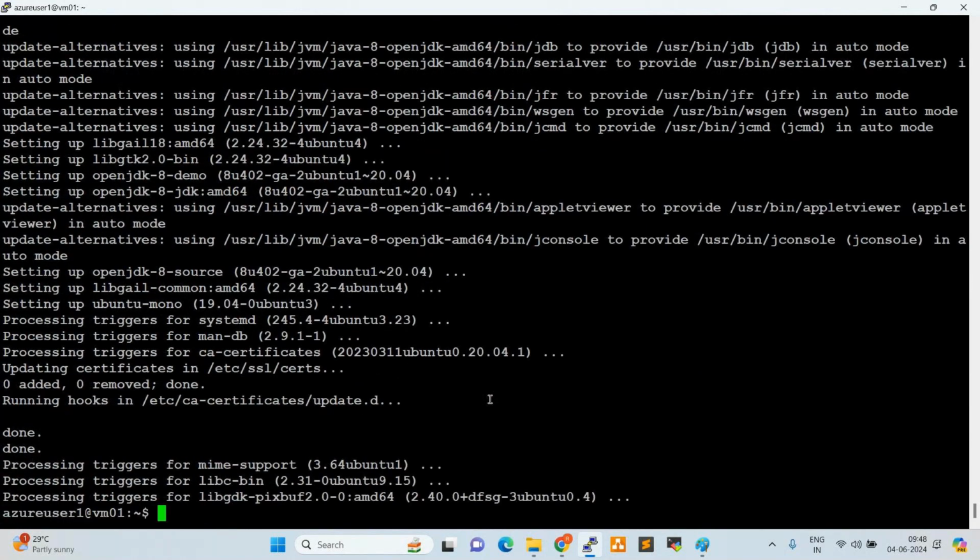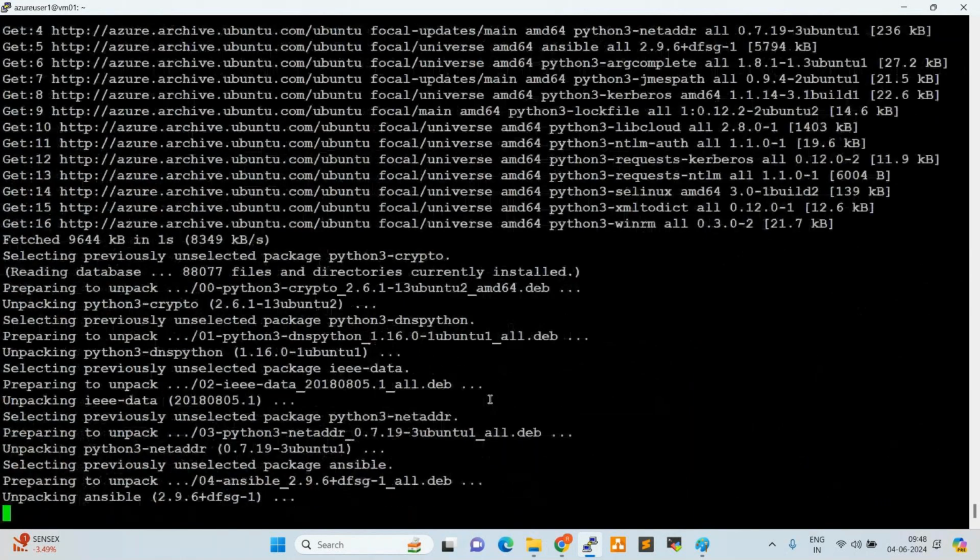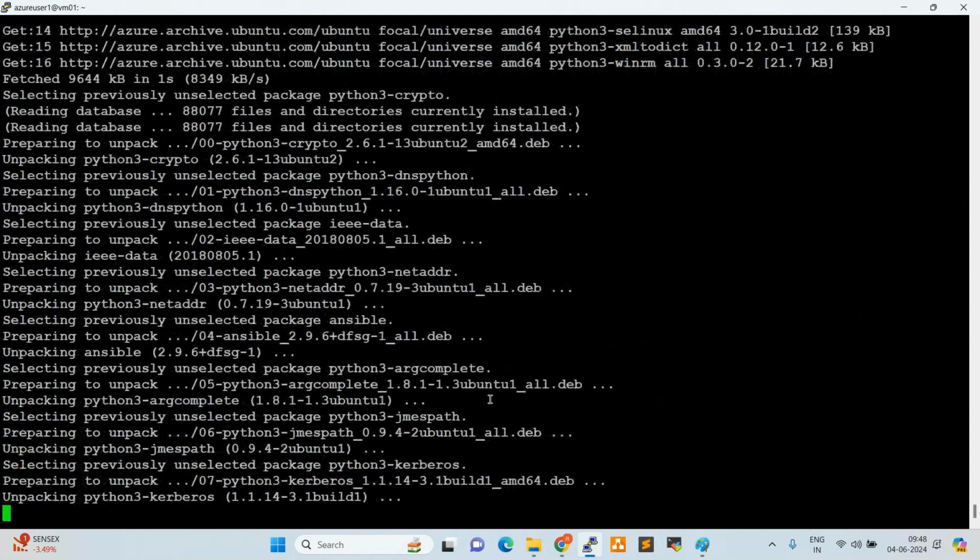Now I want to install one more package, which is the Ansible package. Ansible is also installing. Ansible requires Python, so first Python will be installed, and after that, Ansible will be installed.